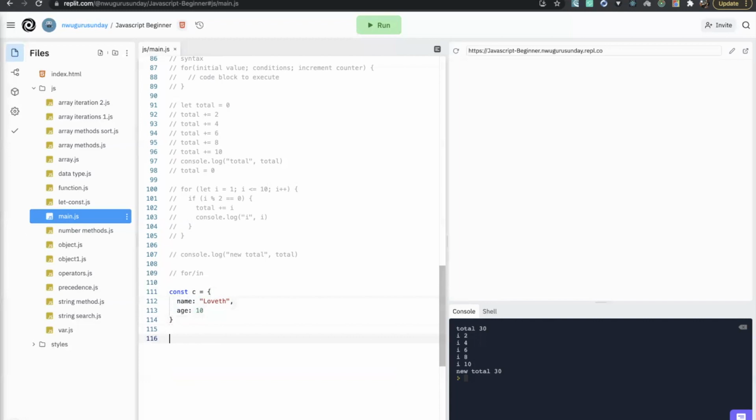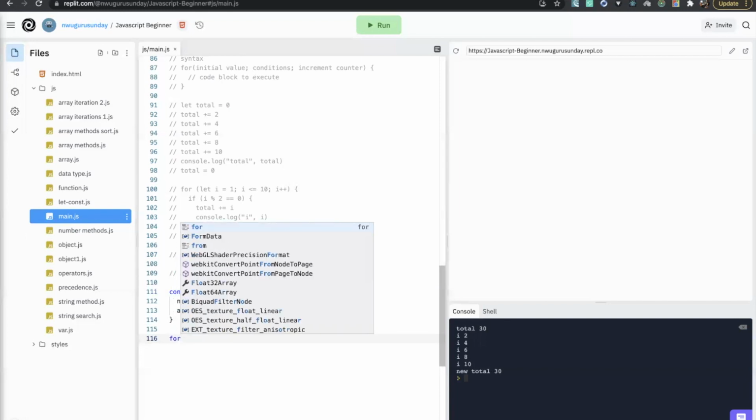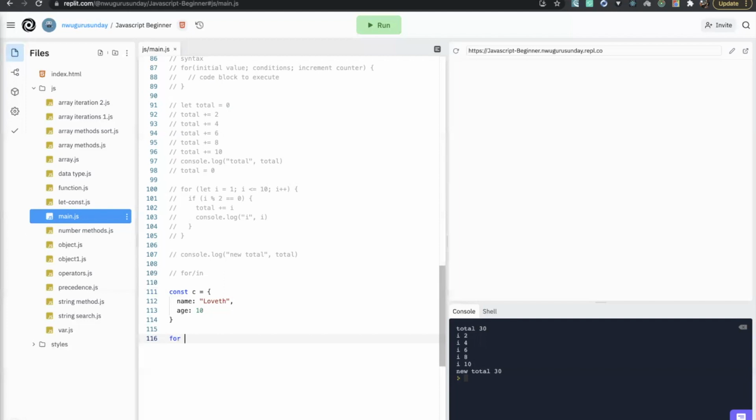So here is the syntax. You start with a for, then followed by the variable name which you want to use to hold this key. Remember, for in loops through a property of an object, not the value, the property.